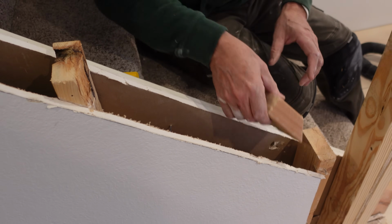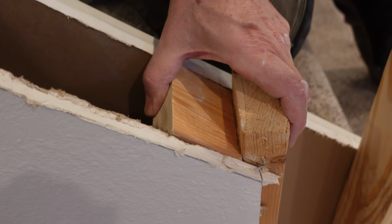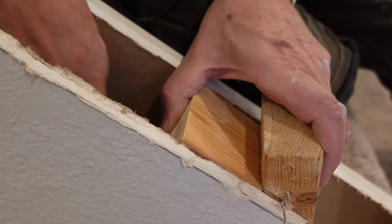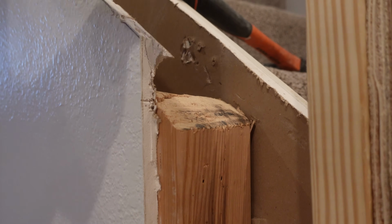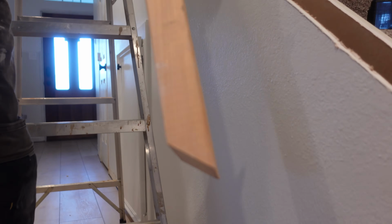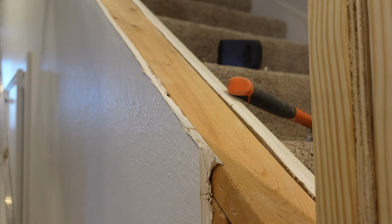I cut a little block. I'm just sitting it in here, lining it up, reaching under, making a line, and that's where I cut with my buzzsaw. I'm gonna eyeball the angle. All right, guys, got our angles cut. Then it's the same angle on this piece. Let's drop it in. Beautiful.